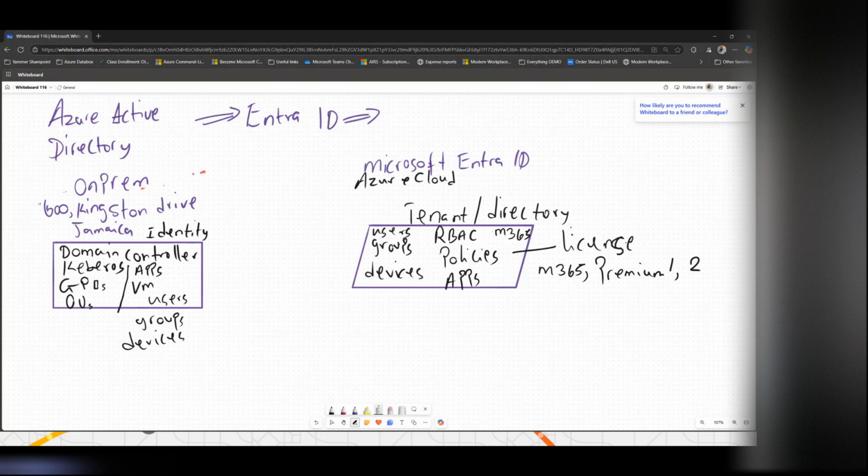www.jamaicagovernment.com, those kind of things. So the Jamaican government is considering moving to the cloud, having an extension in the cloud. So they need to build the identity infrastructure. Does that mean that if they move to the cloud, then it's over with on-prem or their resources? Do you think they'll still be able to have access to their on-prem resources?